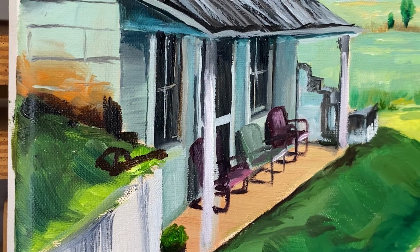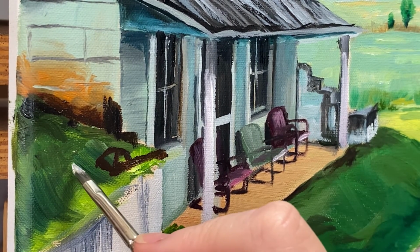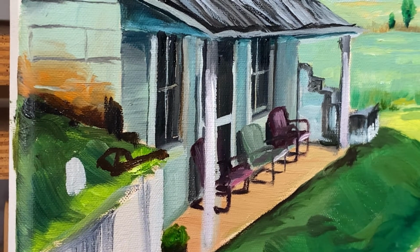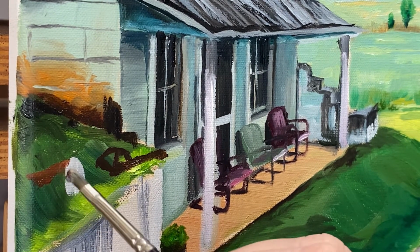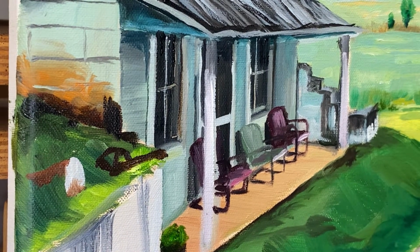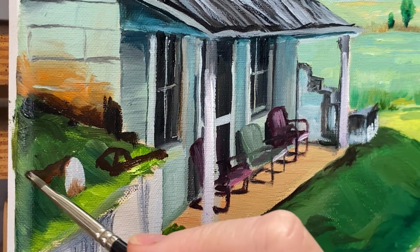And I'm trying to figure out where to put this little mailbox, and I'm trying to put it in the right place in respect to where other things are, like that weird little mechanical piece. And yep, so we're getting in the mailbox and all the little detaily things, and I'm getting close to the end on a painting.